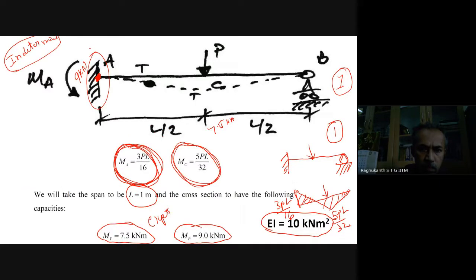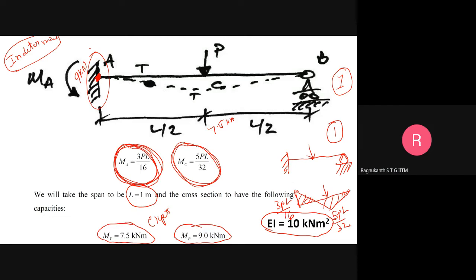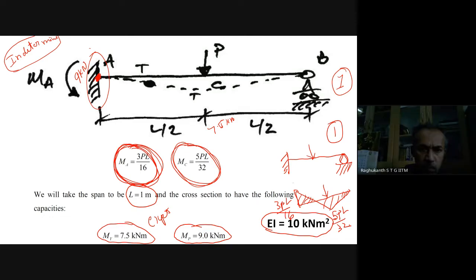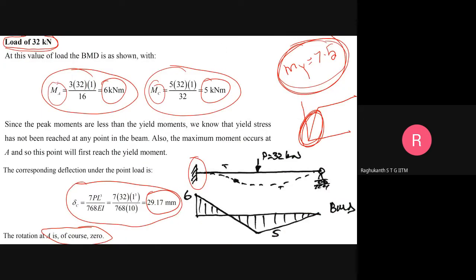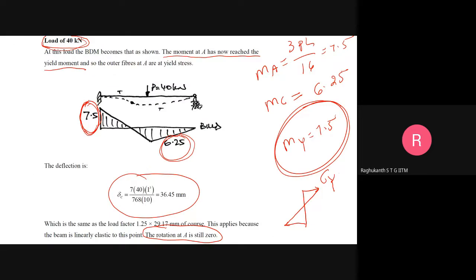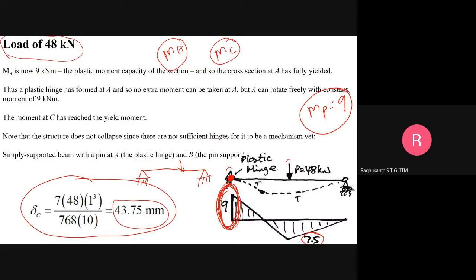Now, for statically indeterminate structures, this is also very straightforward; you have to do it step by step. Initially you apply the load. We don't know where the hinges are going to form, so you draw the bending moment diagram and easily find the place with the maximum bending moment. Then you increase the load such that this whole section gets plastified, and you store that load. Like in this problem, at 32 everything was fine, at 40 yielding starts, and at 48 it reaches the plastic moment.